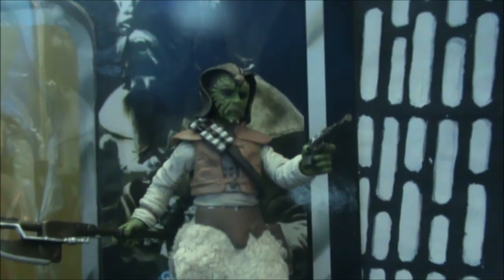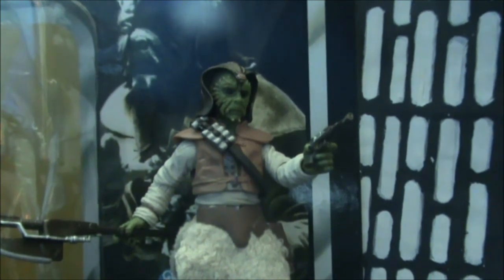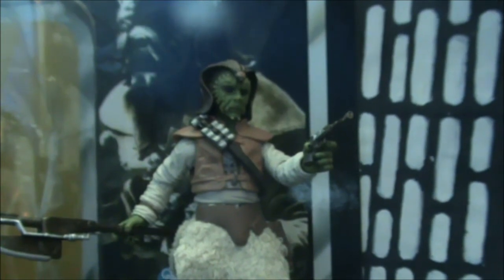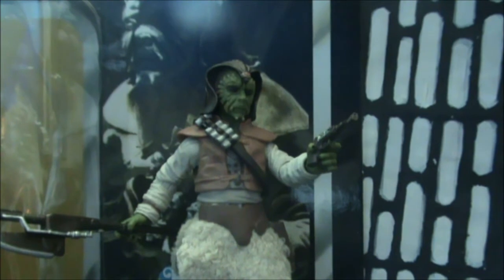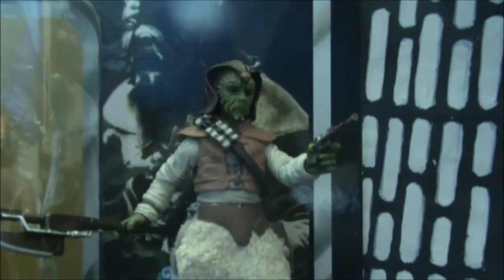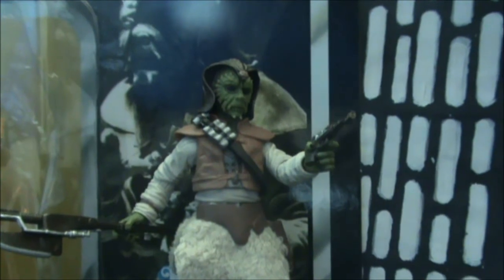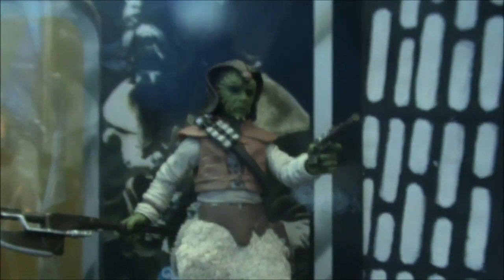Today I'm going to give you a look at WOOOF, or Klaatu, depending on what you want to call him. Tremendous figure. I cannot stress enough that if you get the opportunity to pick him up, do so. You will not be disappointed in the least. He's just truly stunning. There's just nothing I can complain about. Maybe his helmet's a bit loose, but a bit of super glue when you sort it.